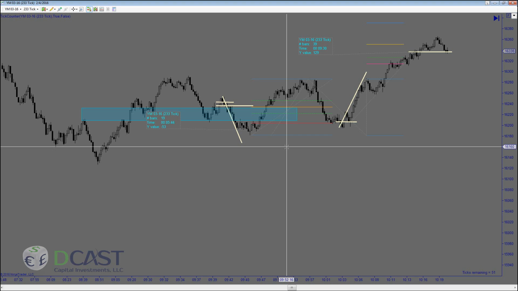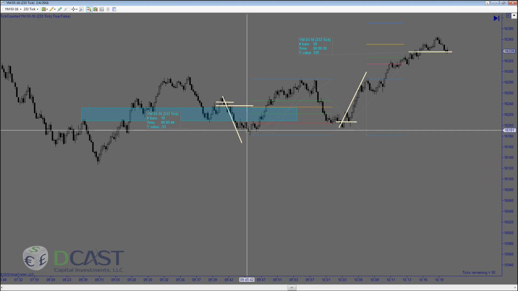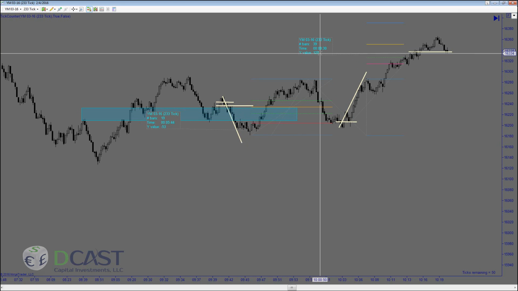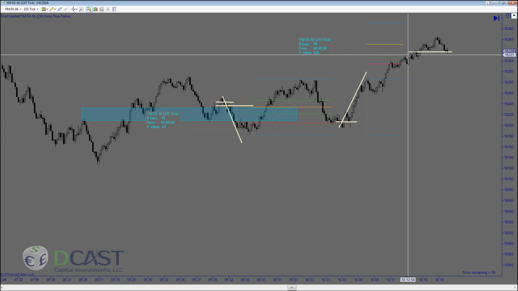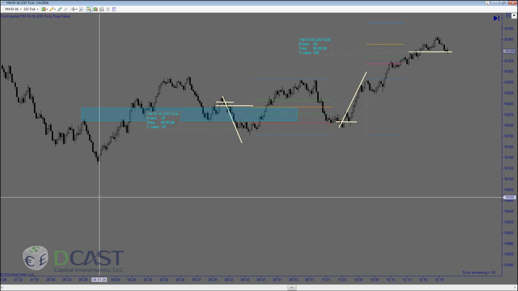Okay, so again, I want to minimize the amount of trades I take, and I want the ones that I do take to have the best risk reward profile, the best probability, and understand that some days you're just not going to win, and those losses don't matter. As you saw, on potentially one trade here, depending on how your trade management rules are, and on this particular trade, taking 129, that more than made up for the bad day you had yesterday. So don't let bad days or losing days be a stress into your next trading day.